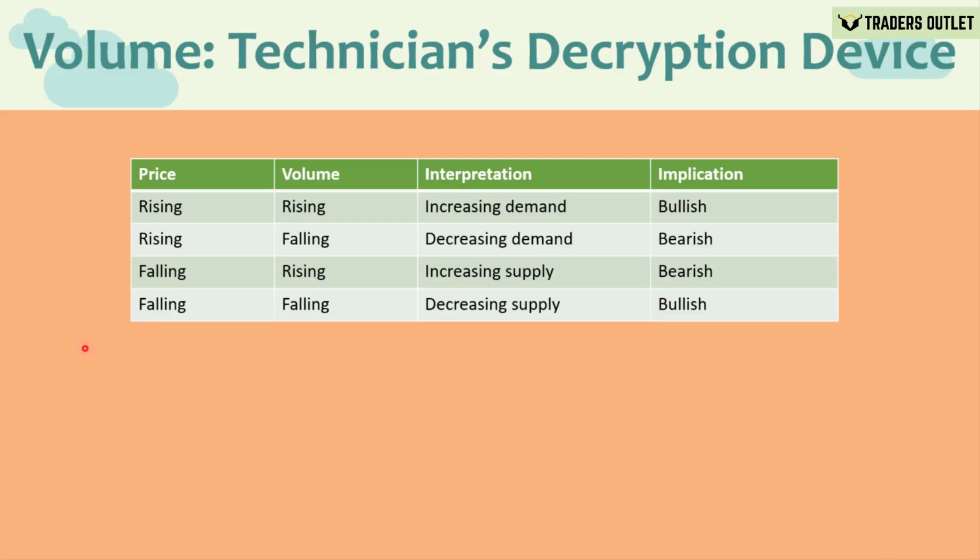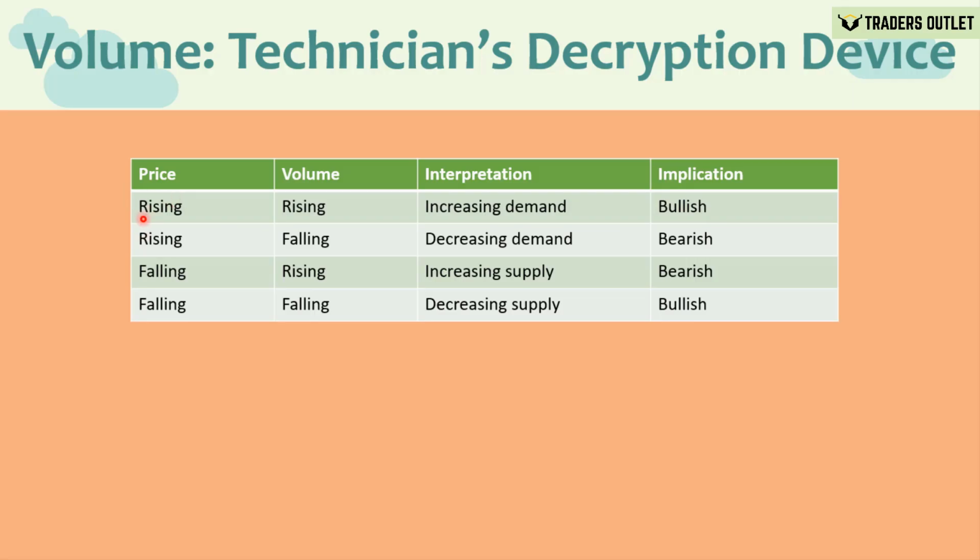But on the other hand, if prices are falling and the volume also is falling, it means that the downtrend is expected to be arrested. So the prices are decreasing, but the steam is running out behind that drop. Market participants are of the view that the prices have dropped enough and it's now time to start accumulating or buying rather than selling. So we see the supply is decreasing, and that's an indication of a bullish market. So the combination of price and volume can tell us whether the market is bullish or bearish.